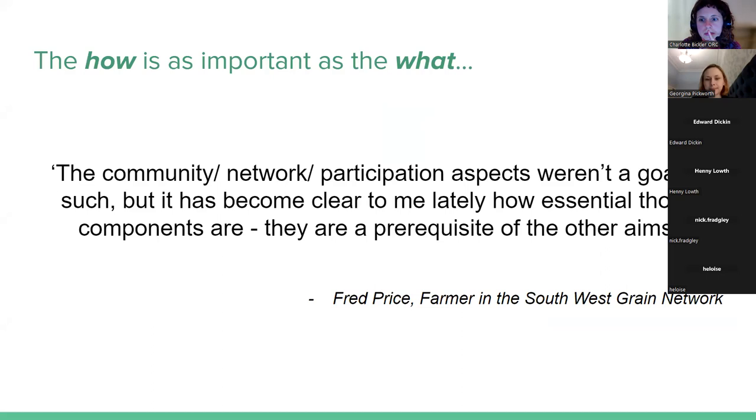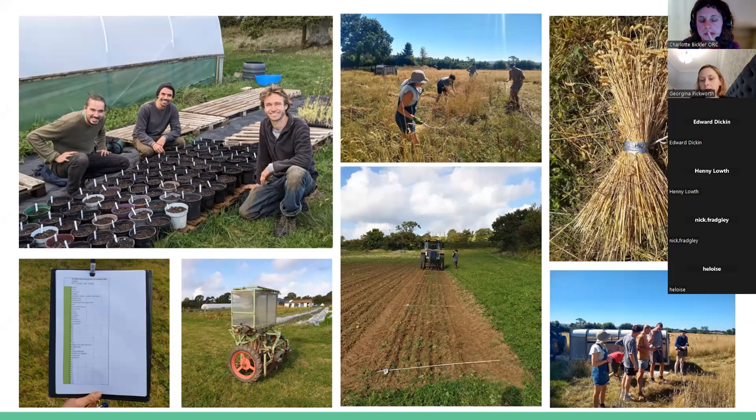And this slide just shows the grain trials that we've replicated on a market garden just outside of Bristol. And this one down the bottom here, we roped in a lot of different bakers to come and help with harvest. Up here is Fred. Chris is a researcher at the Centre for Agroecology and Water Resilience in Coventry. And Humphrey is a market gardener. And it's been interesting actually to see the arable farmer and the market gardener learning different skills from one another that have really helped in making these grain trials happen.